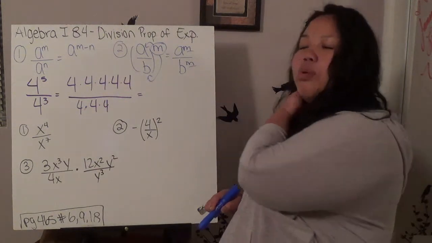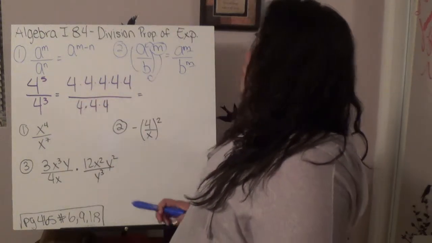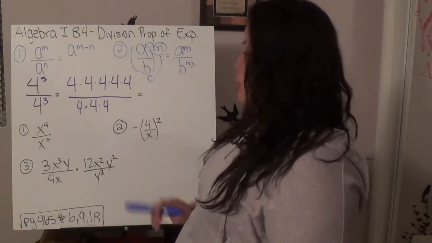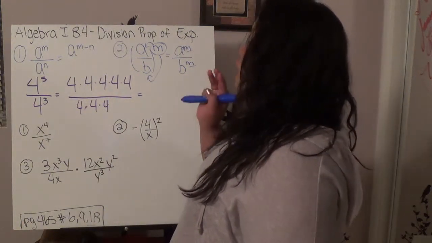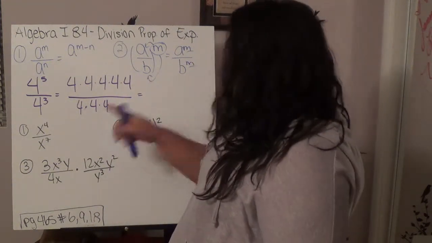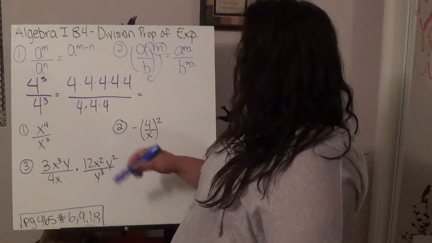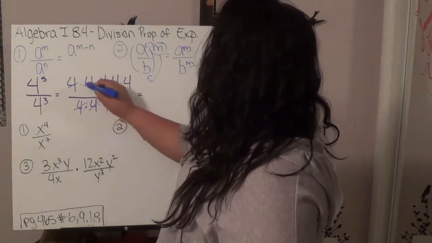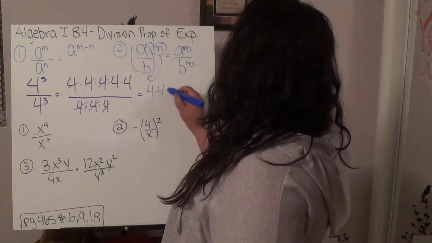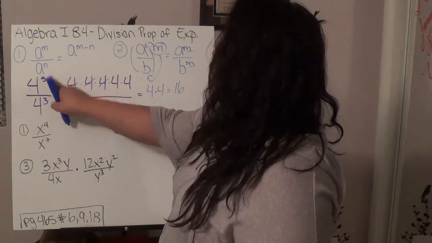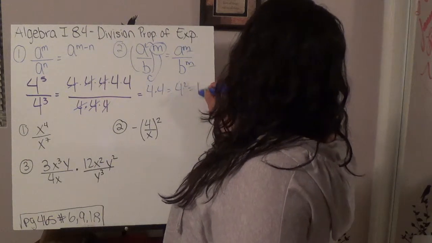What that means is, if I have 5 to the 4, that means I have 4 fives being multiplied together. Sorry, I have 5 fours: 1, 2, 3, 4, 5. In the bottom, I have 4 to the 3, sorry, 3 fours. That means every 4 will cancel out to become 1, and I end up with 4 times 4, which is 16. It'd be the same thing if I did 5 minus 3, which was 4 squared, right? Which gives me 16.